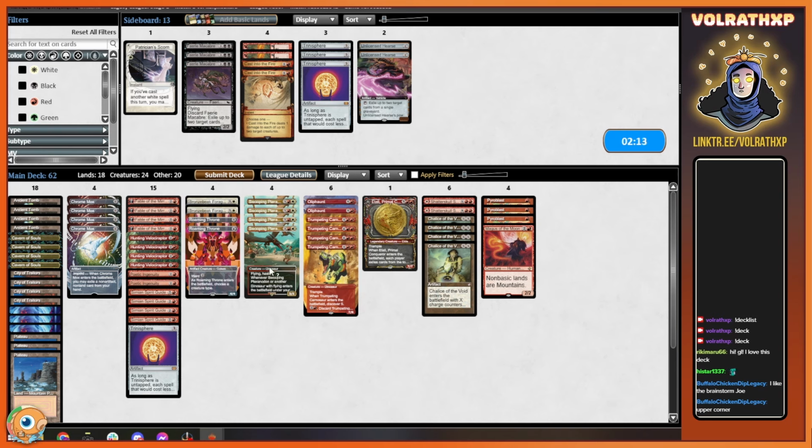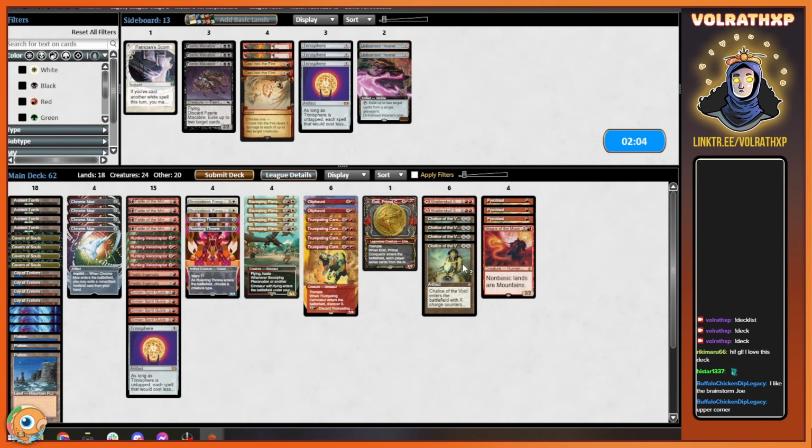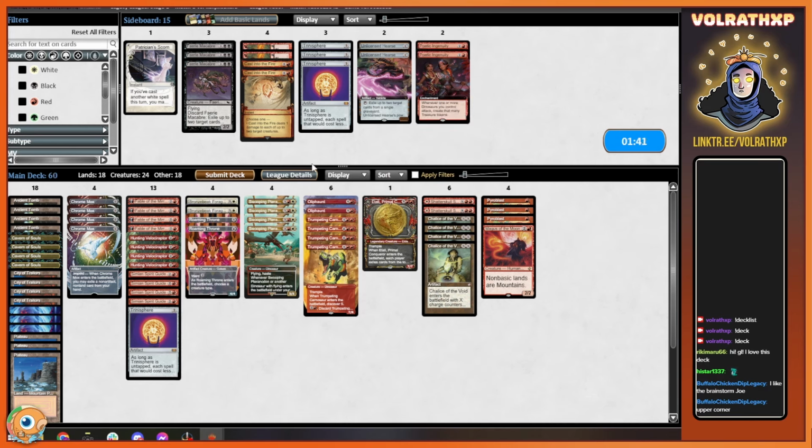I do want to keep in some of my threats. The Pteranodon's cool. Yeah, it probably has to stay in. So does Bronzebeak Foragers. I don't really want to cut Chalice because I'm on the play. But in the same breath, Trinisphere is also a really good Magic card. I feel like Poetic Ingenuity is a weirdly bad card here.